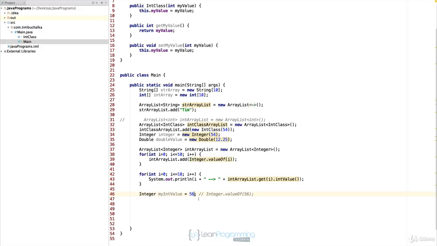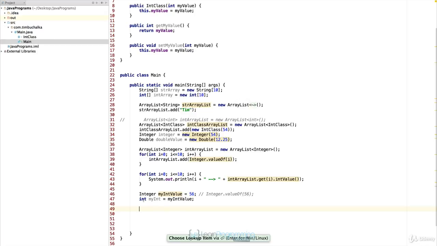Now, if you type something like 56.56, that's different because you've now typed a double, and it's actually saying to you there, it's looking for an integer, and you've typed in a double. To get that to work, you'd actually have to use a Double class, the object wrapper Double, to get that to work. And the other thing I want to show you also is, if I just go back to make that valid again, we can then type int myInt equals myIntValue.